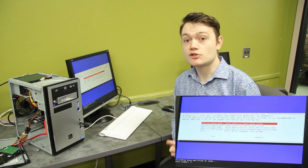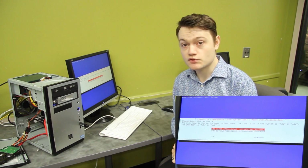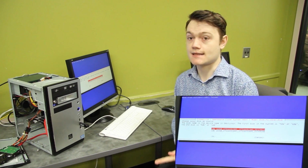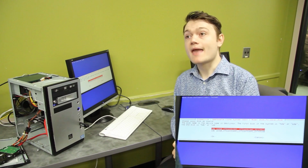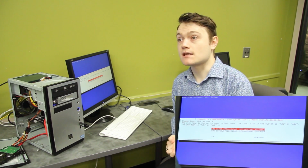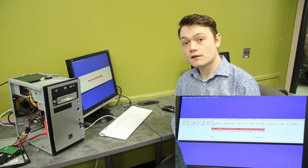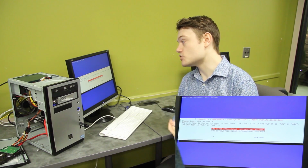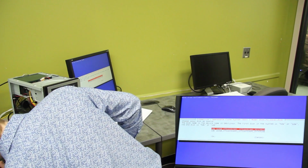Now at this point, it's going to check all of the hard drives that are connected to the computer, and it's going to tell us which ones we can use as a source or a destination. Now, the next thing we need to do is make sure that we have the right source and right destination selected. It's prompting us to select our source now, and what we're going to do in our case is we're actually going to check this against the serial number on the hard drive that we've just connected.